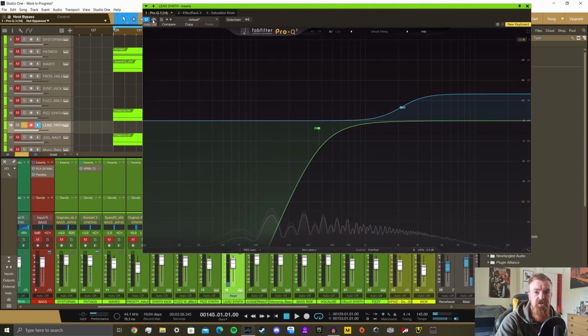In a way, it kind of reshapes it, but it clears out that low end that I don't want, where I want the bass to cut through, but it brings out the high end that makes it stand above everything else. That's the whole reason that I've done the EQ here.